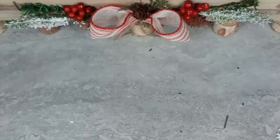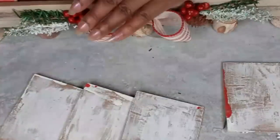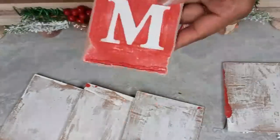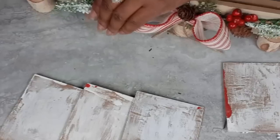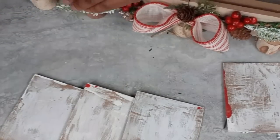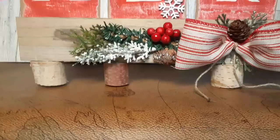And I'm out of frame, you guys, but I will get back in frame here in just a little bit and show you what I'm doing. So I'm adding a line of glue at the bottom of each letter, and then I'm sticking it right down in that slot at the top of this wood piece, just tucking it right in there.